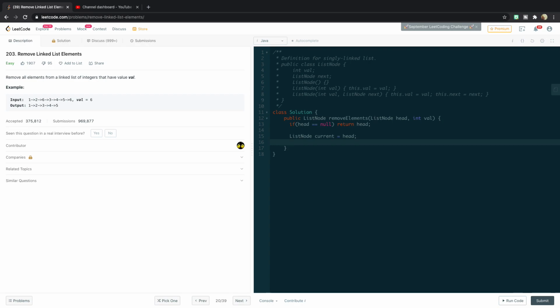All right, what are our edge cases here? Because removing the element is pretty trivial. So if we want to remove the first element, then we can pull in the next one. No, that didn't make any sense. Okay, so all we're going to do is say while current not equal to null.